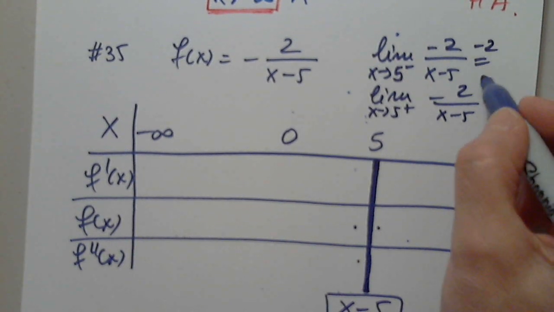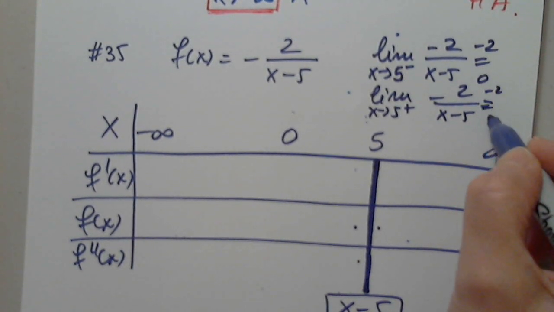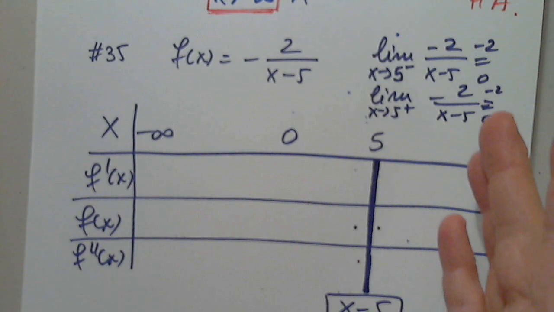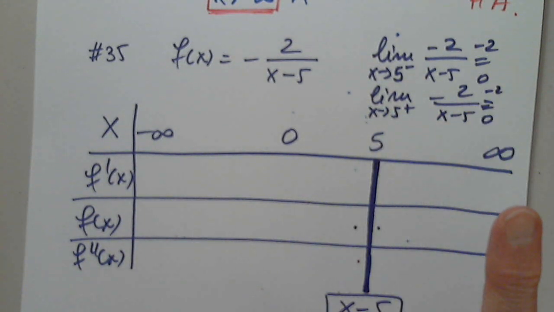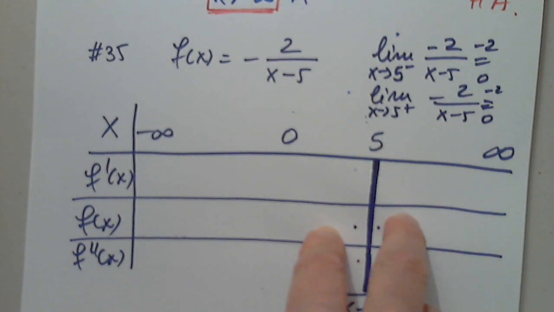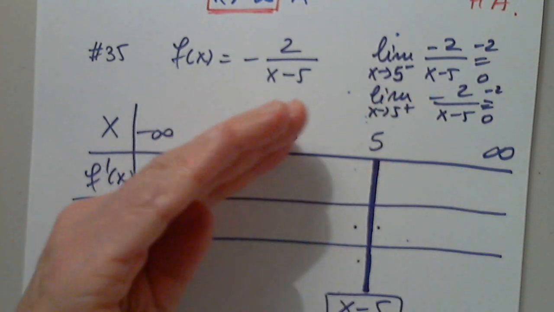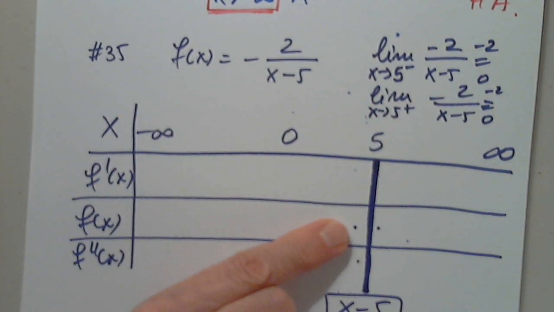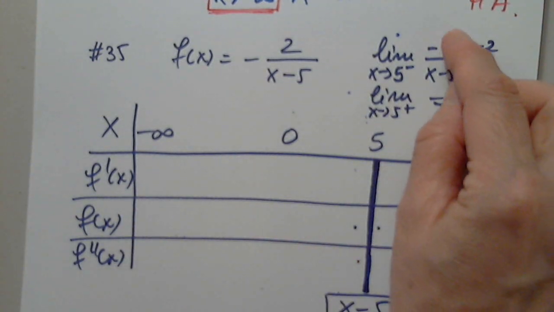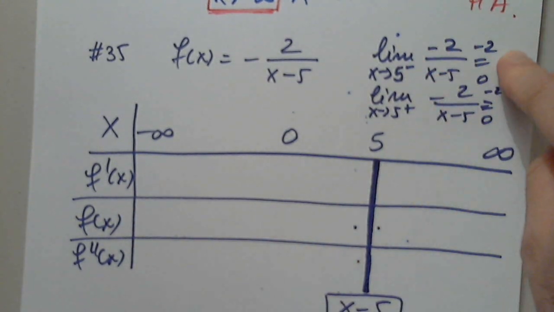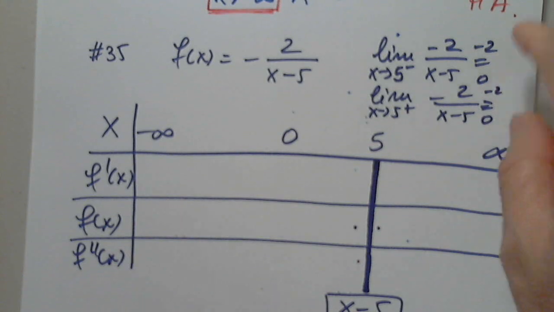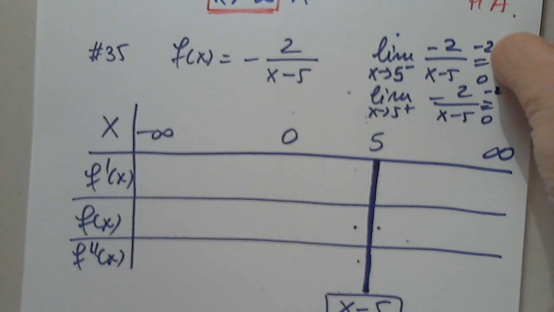Of course, they are negative 2 over 0, both of them. So this is trouble. There is no hope. They have to be infinities, but I don't know which one. So 5 from the left is 4.9. Can you plug in 4.9 here and just tell me the answer, keeping in mind the numerator is negative 2?